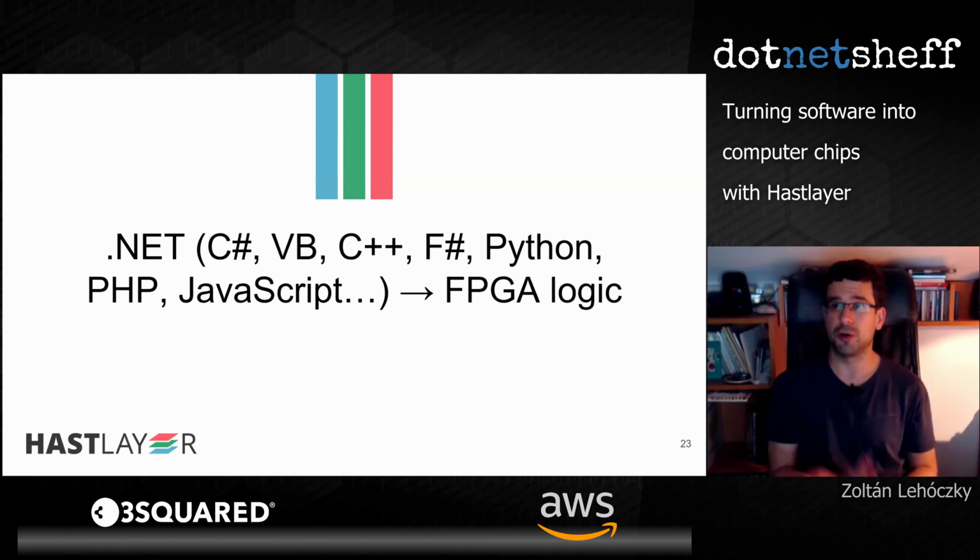It actually decompiles them. We didn't write the decompiler, we used the libraries of the decompiler ILSpy, which is a great tool in itself. But we use just the underlying libraries to build a C# abstract syntax tree from any .NET DLL file, pretty much. So that means that you can use not just C# or Visual Basic, but also C++ or functional languages like F# or even scripting languages.